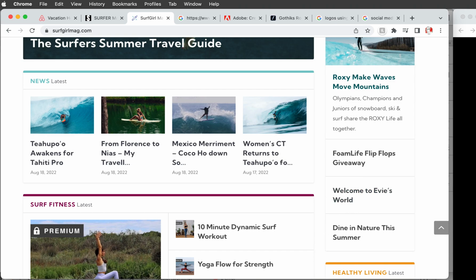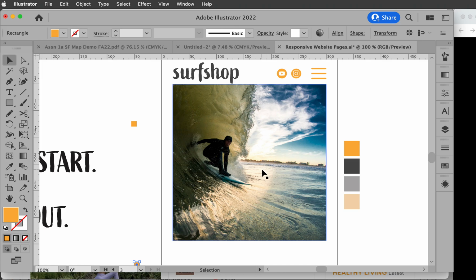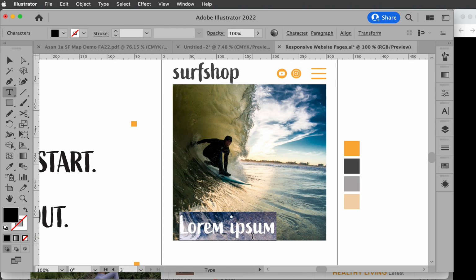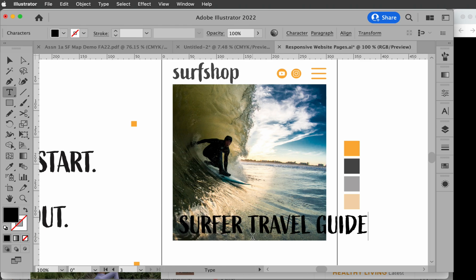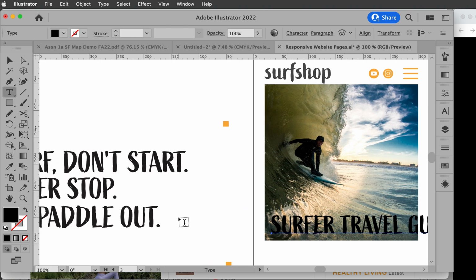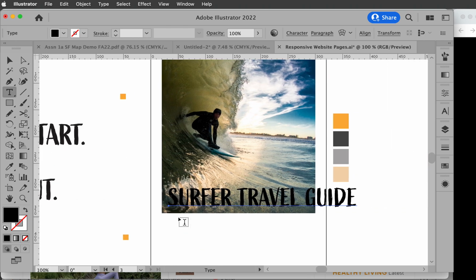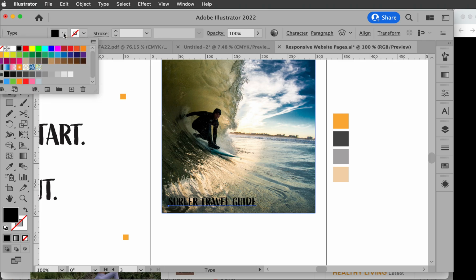Okay, so yeah, we'll do Surfer Travel Guide. And this type I want to keep a little special, so I'm going to go white on this.